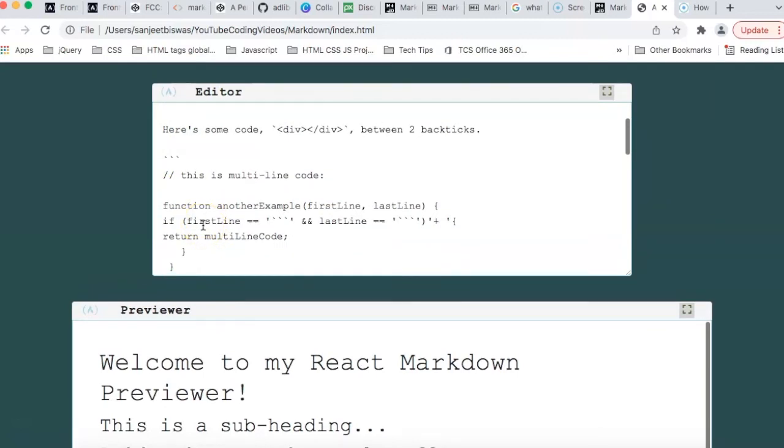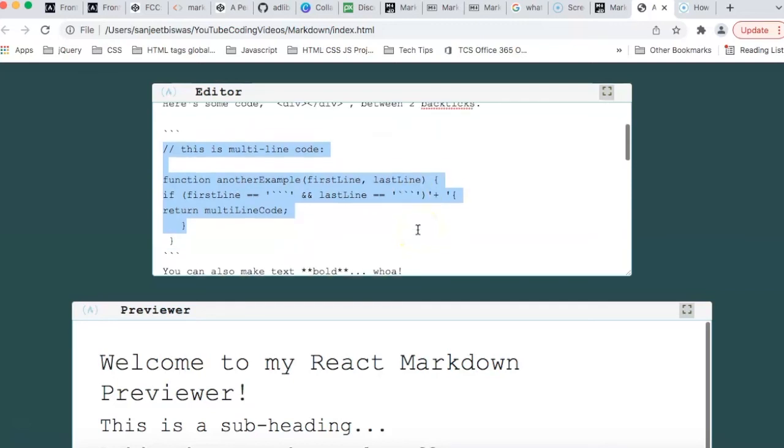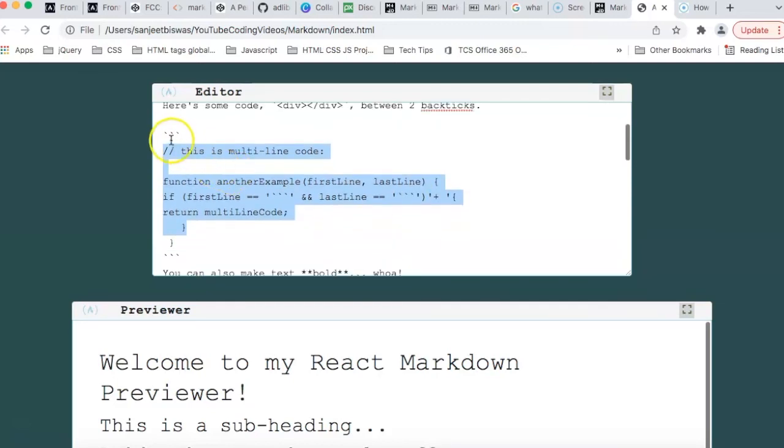And the way the marked parser renders it is that it renders all the content between the backticks, right? So as you can see here, there are three backticks here and three backticks here, right? So according to the marked parser syntax, any content between three backticks becomes a code block, and it gets rendered as a pre-tag.